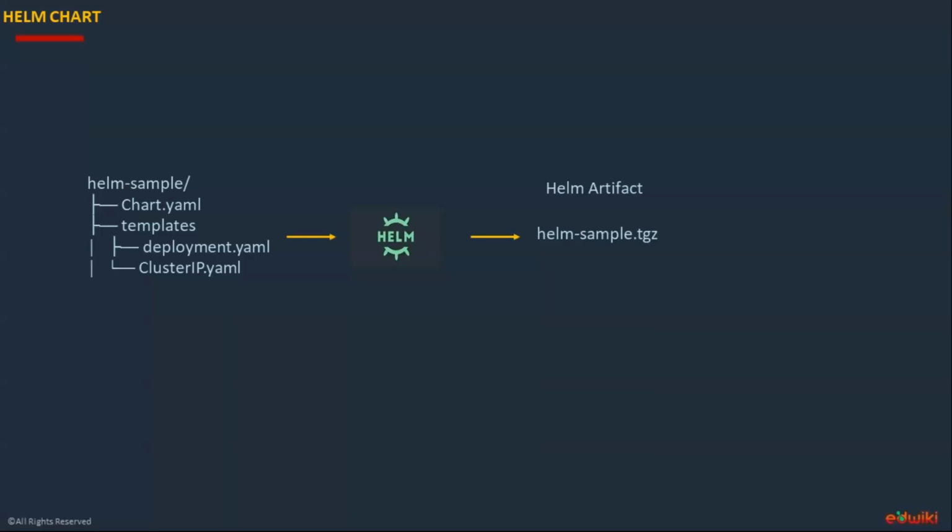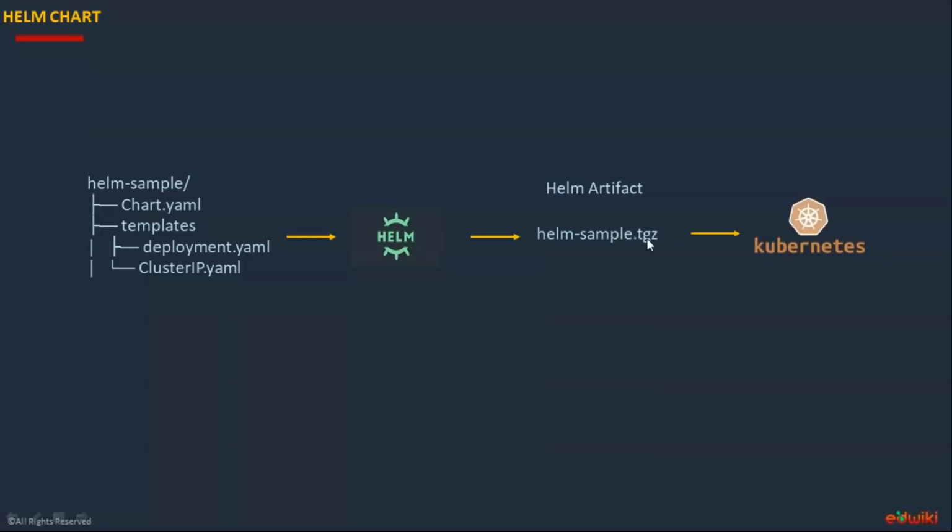What is a Helm chart? The Helm chart is just a packaged version of your manifest files, nothing much. It is just combining all of your manifest files into one single file. Inside the file, you have all the files. So now you just deploy this .tgz file into Kubernetes.